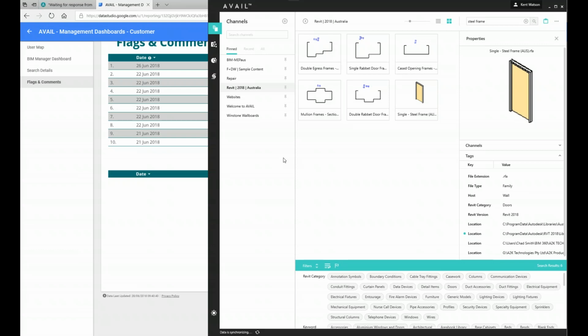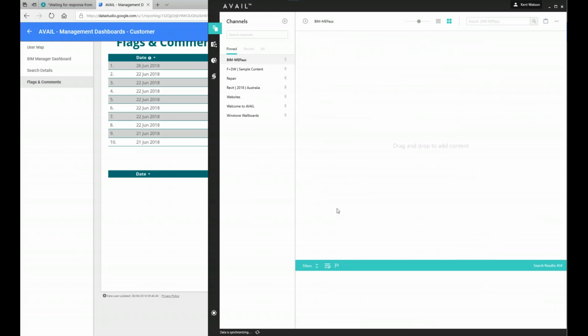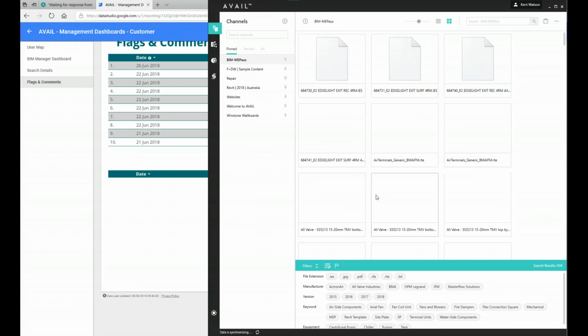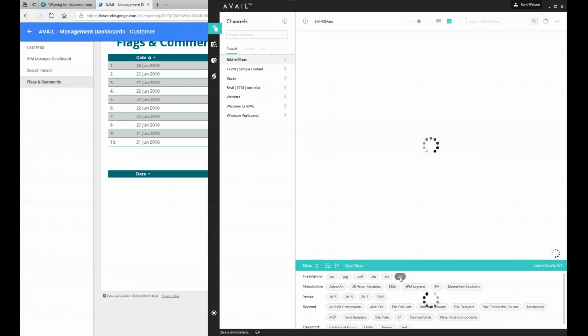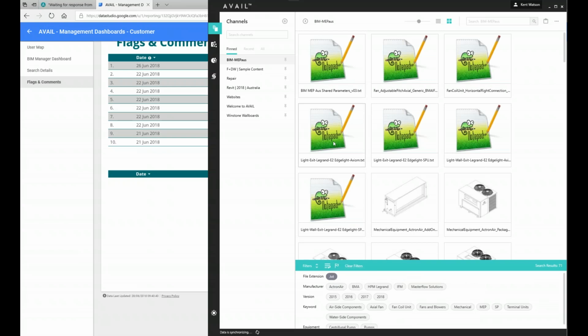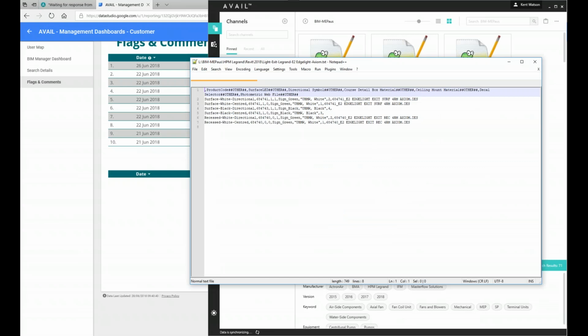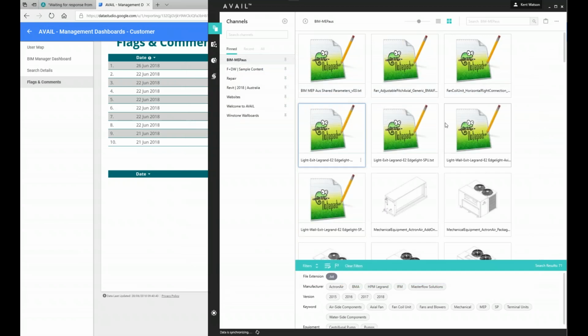So there is no restriction on your particular file types. If I go to this BIM map Oz one here, down here I've got my text files, for example. You can see I've got the lighting files, the IES files, etc. there. If I double click on that text file, you can see it just opens it up in my text editor. I can make changes to that as I want, add a new row or whatever, and save it.